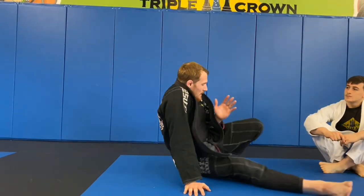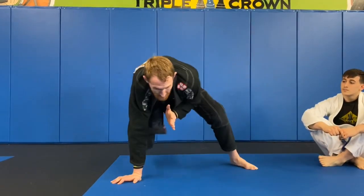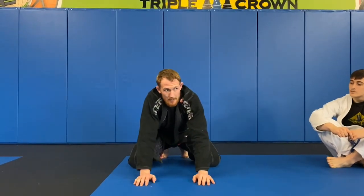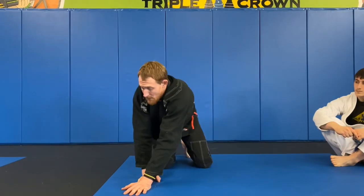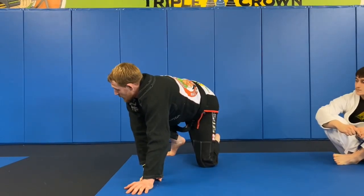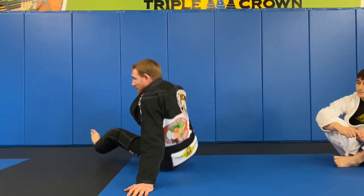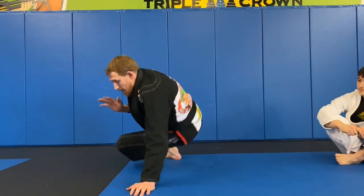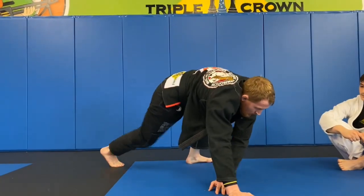Keeping this elbow tight. All right, and then we're gonna pull our foot back through and then come into our turtle position. All right, both hands to one side. We start to rotate our hips this way, use our elbow to knock them off, sit through, and then come back through. All right, we get bigger here.